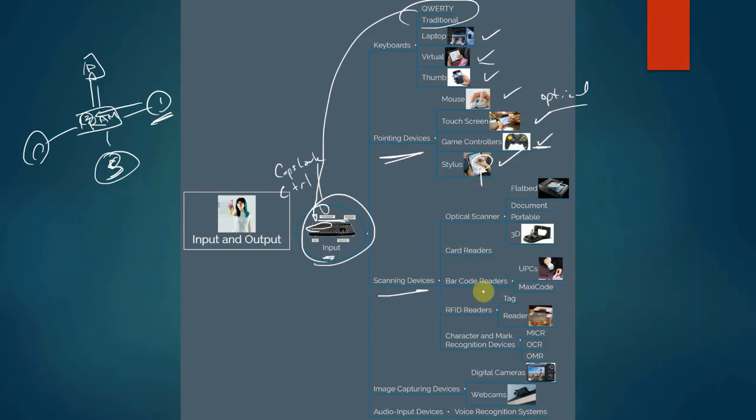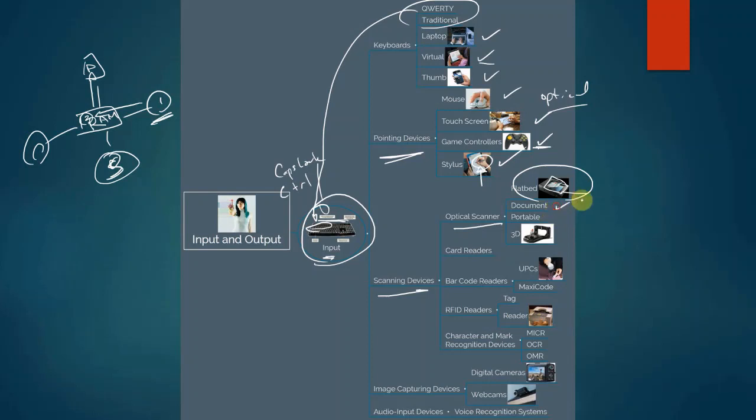Other input devices could be scanning devices. Scanning devices basically convert scanned text and images into something that your computer understands. The very first category are what are known as optical scanners. Optical scanners basically accept documents consisting of text or images and convert them into a machine-readable form. First being a flatbed, as you can see here from this picture, and then you place whatever document you want on there, and it scans it, and it's copied, it's inputted.